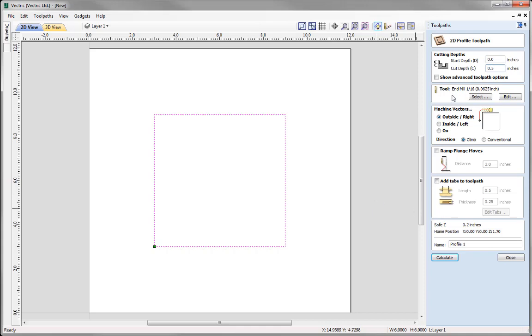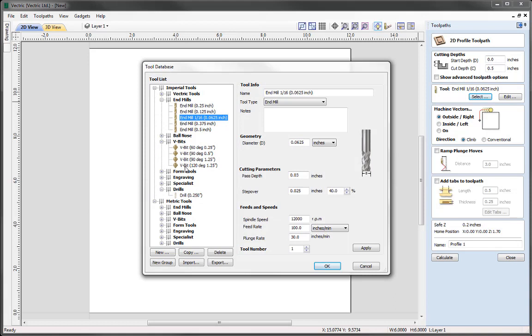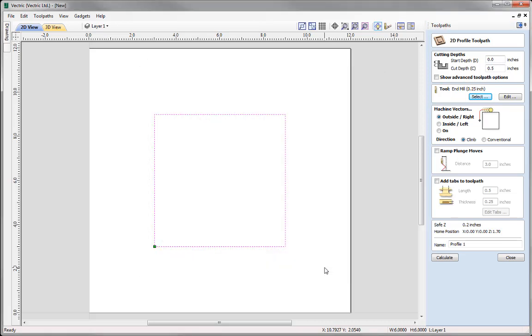Okay, moving on down is where we select the tool that we want to use to cut this square out. So if we use the select option here, that's going to open up our tool database. So this is where we have our default tools. We can add in new tools, copy tools, we can delete tools, we can edit the settings for the tools themselves, and in this case I'd like to use a 1/4 inch end mill, so we're going to use the 1/4 inch end mill from the end mill section here, and I could just glance over the settings, ensuring they're safe and appropriate for the material that I'm using. So I could go ahead and press OK there.